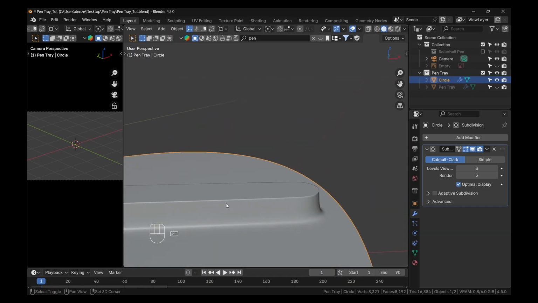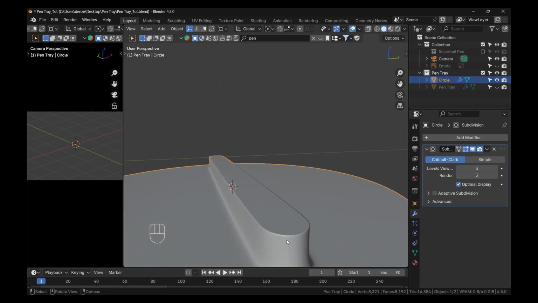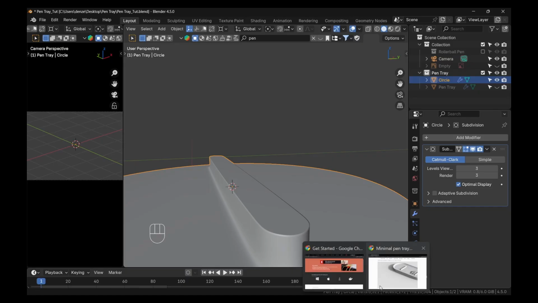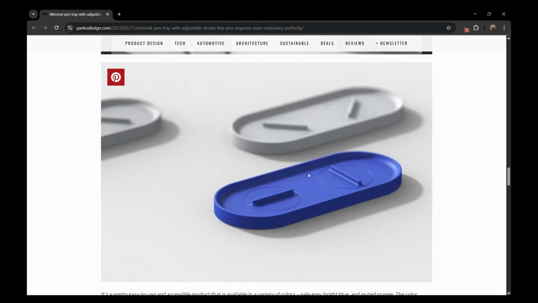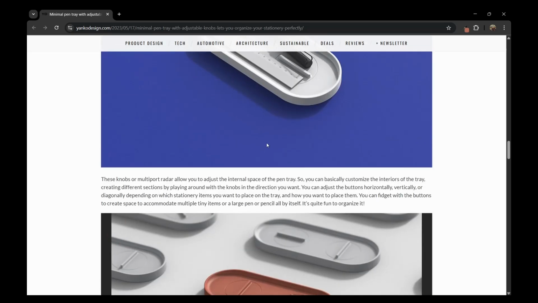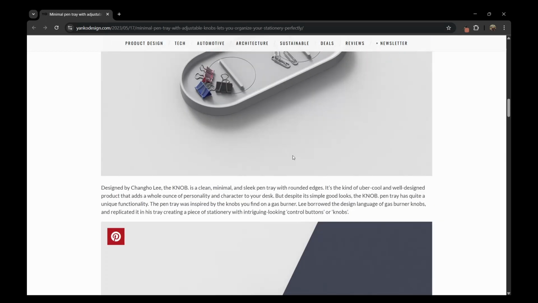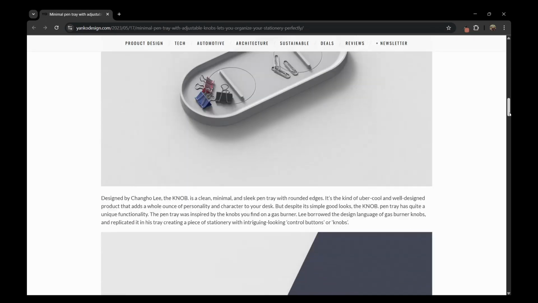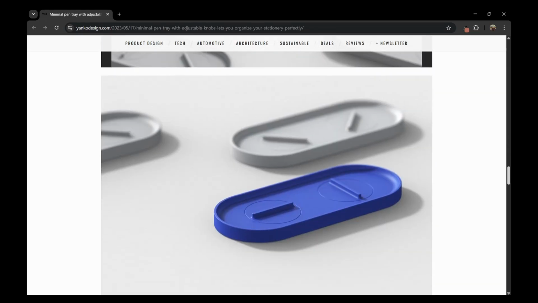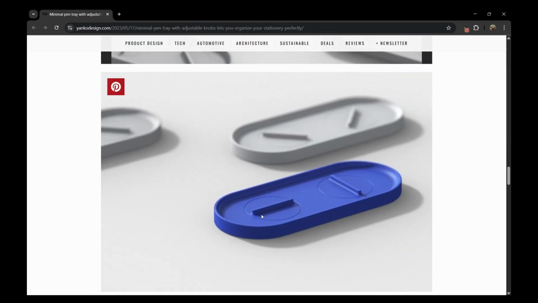If it's too sharp, then we simply adjust that. But let me look at the reference again. Let me see. Looks pretty sharp to me. I don't think it's too sharp. I think the closest one we have is this one, right? This one is the closest one we have.